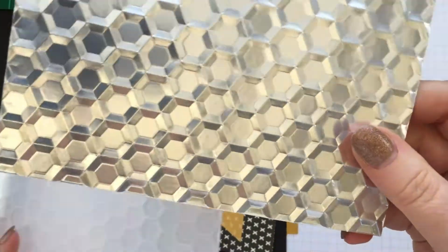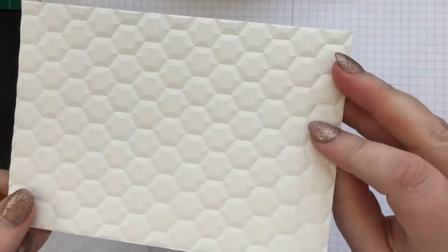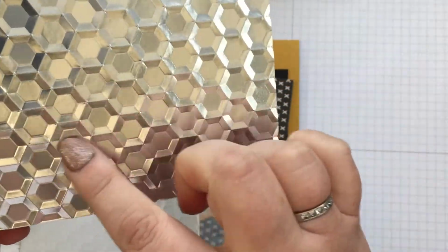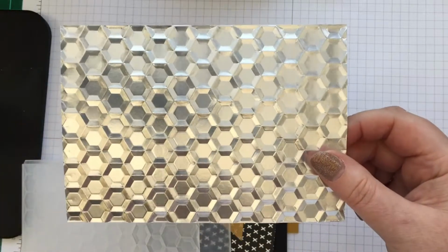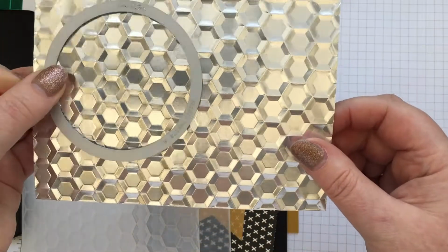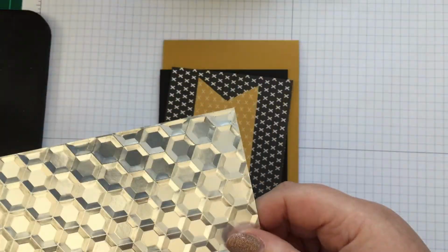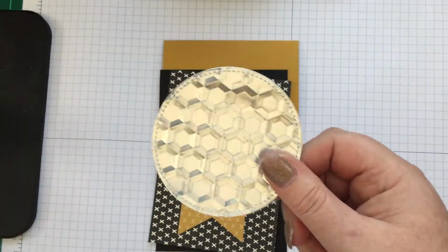And there you go. How amazing is that? If you like white, there's the other side. So you could do either. But just look at that. Amazing. So again, I just used the large framelit die once I'd embossed it first, and then I cut it out. And that gave me my circle.